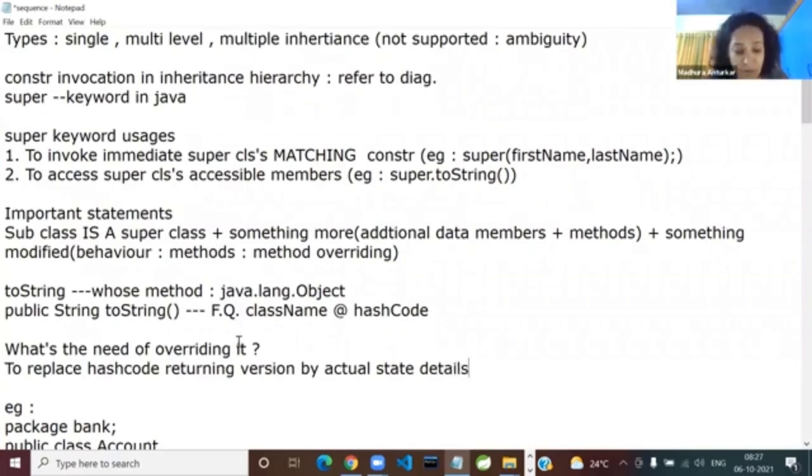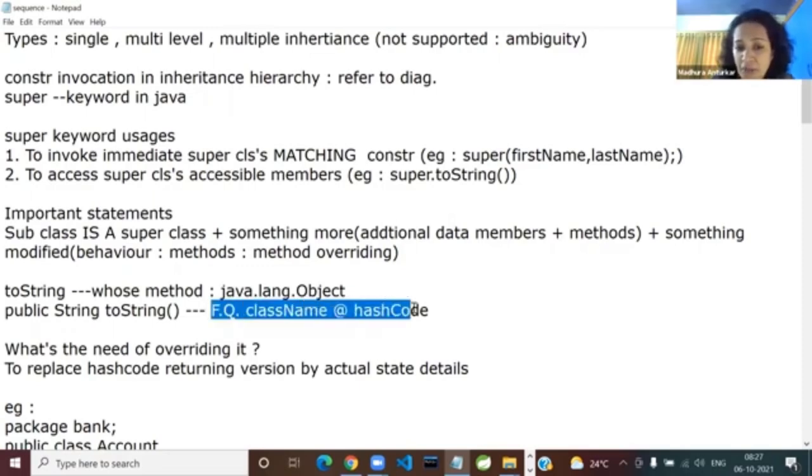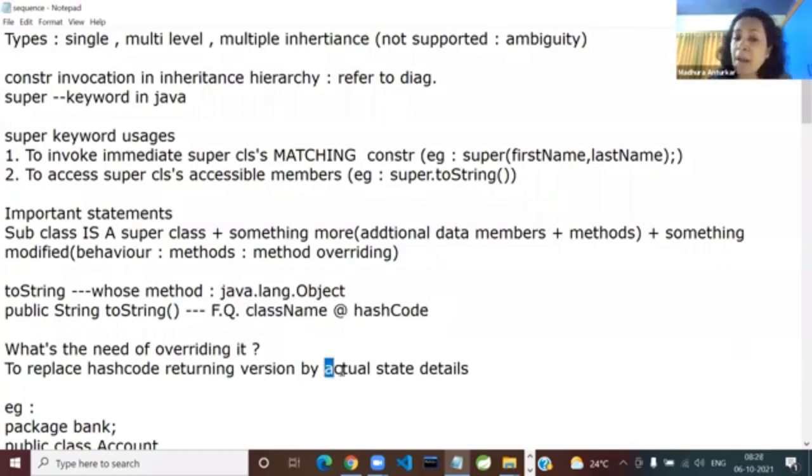Fully qualified class name @ hash code is not useful in a practical scenario. If I say a fruit, I should see the fruit color, fruit weight, and maybe taste if you want. Depending on whatever information we want, we replace the hash code returning version by actual state details.